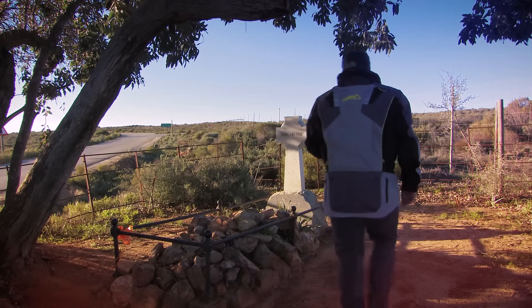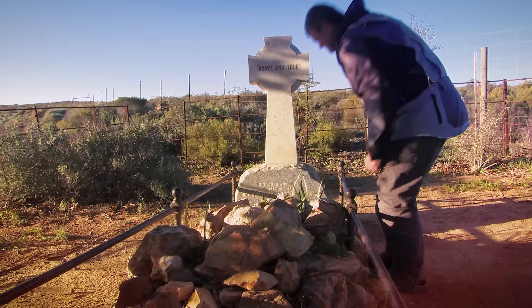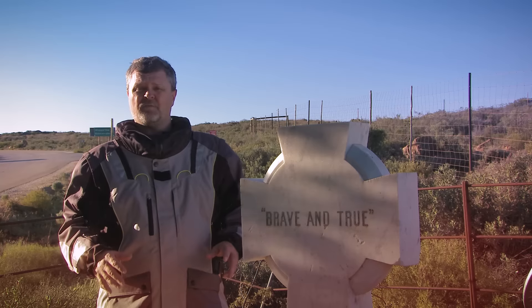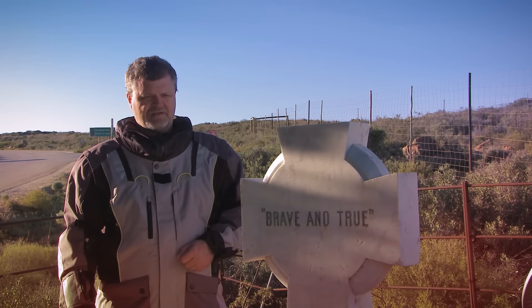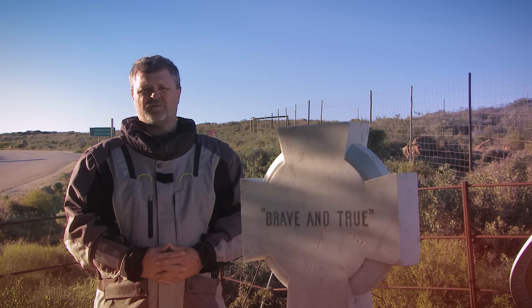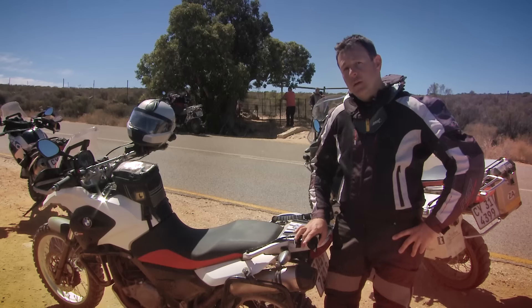Later, as the British forces under the command of Colonel Delisle advanced on the last known position of the Boers, Lieutenant Close's body was found, and the column stopped to bury him at Klipfontein where he fell. One of the more amazing parts of this story is his mother: she came out and erected the headstone you see here, and for years afterwards came out every year on the anniversary of his death to lay a wreath — no small feat in the days before air travel, involving a boat journey followed by a very long and dusty car ride from Cape Town. I think that's just amazing.